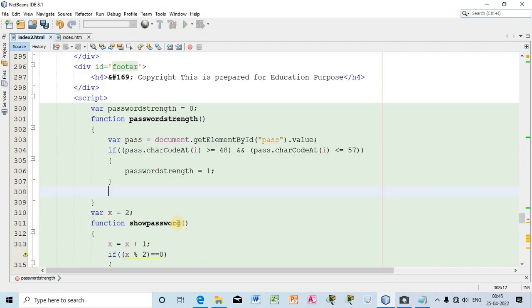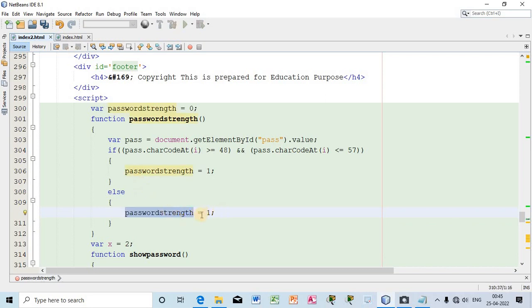Otherwise, else, if this condition is not satisfied, this variable will be decremented by 1, the value will decrement.